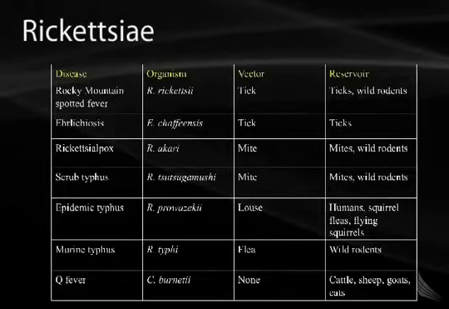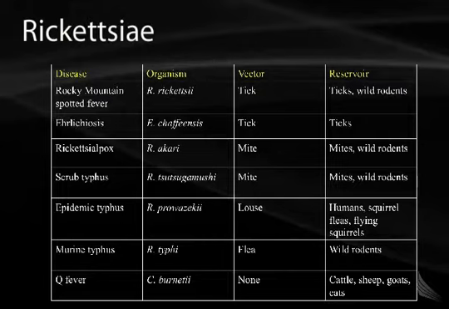This is a table of the clinically relevant Rickettsiae species. This will be something you'll want to memorize, okay? The differences between each Rickettsia species is the organism name, the vector it uses, and the reservoir, okay? From the name of the disease, you can have a pretty good idea of what's going on. Clinically important ones that you frequently are tested on in Step 1 include Rocky Mountain spotted fever, which is the Rickettsiae organism, given to us by ticks that they get from wild rodents.